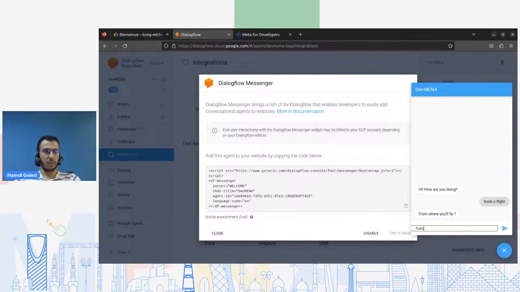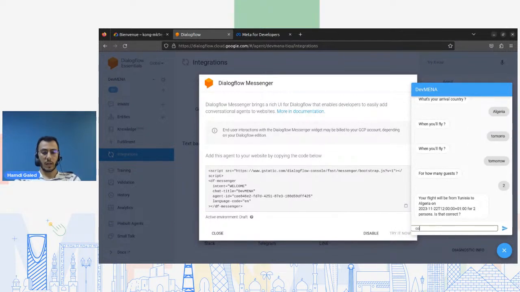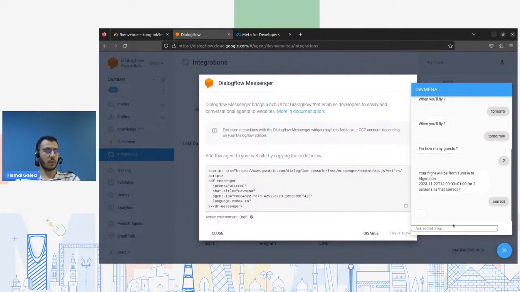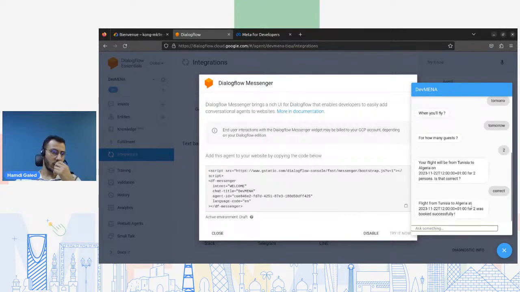From where, let's say Tunisia, and it's repeating the whole process. When, let's say tomorrow, and we can see here that it did not recognize tomorrow without the W. Tomorrow, for how many? 2. Let's say correct. And it was booked successfully.